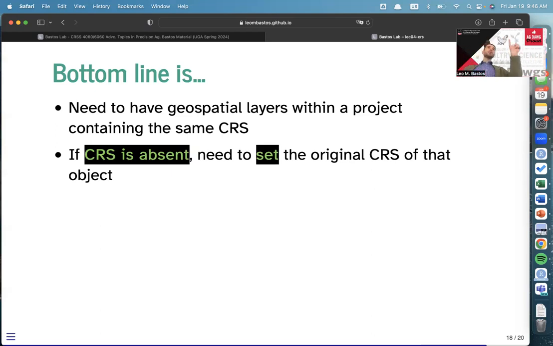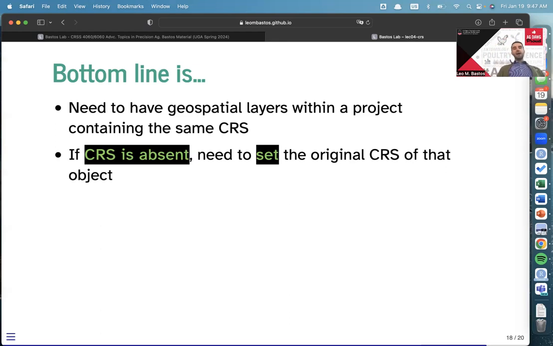It still has the unit, so you can look at the units and make sense that those units are angular and not metric. So it gives you a hint, or maybe you can go back to where you got this data or the person that sent it to you and ask, hey, what was the CRS that was used? And they can tell you. Again, most of the time, a good guess is WGS84, but that is not always the case.